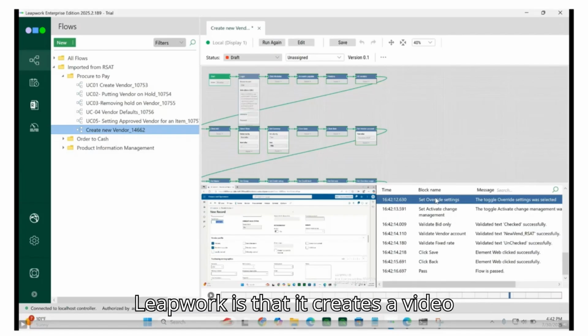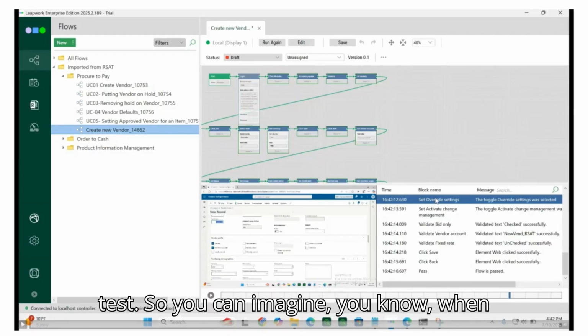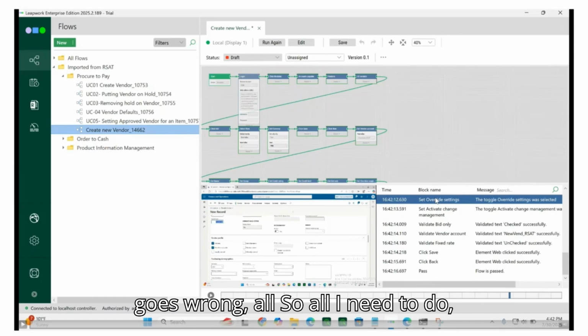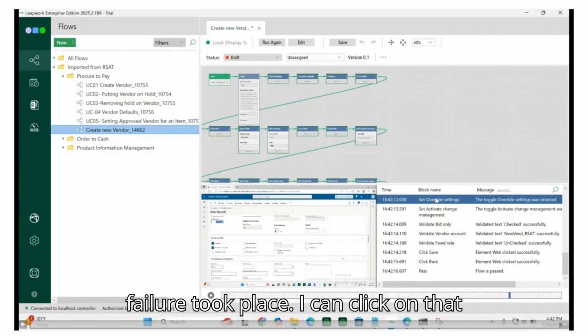And the great thing about Leapwork is that it creates a video capture of that entire test running. So it actually builds a timeline of that test. So you can imagine, when we're talking about those complex end-to-end processes, and if something goes wrong, Leapwork will give me a descriptive log message about why that failure took place.